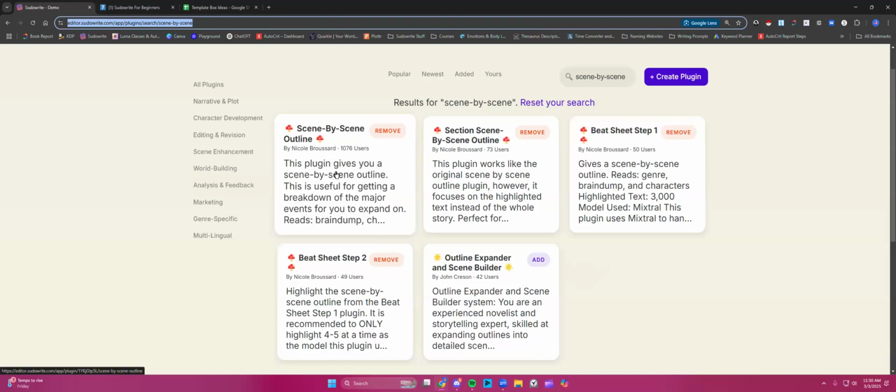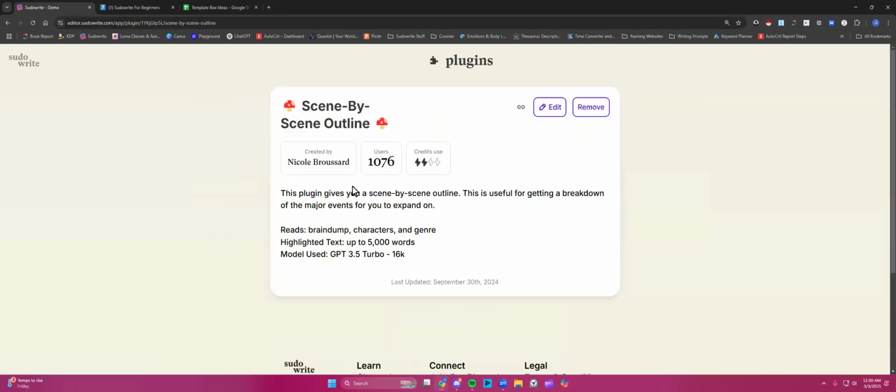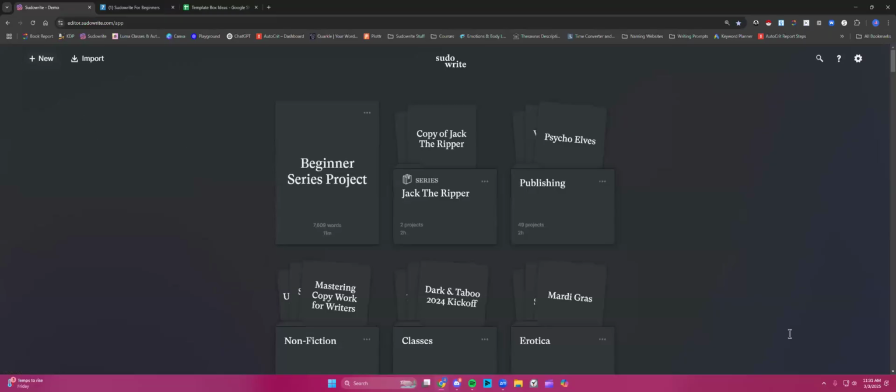This scene by scene outline, what it does is it actually reads all of your brain dump information. So let's say you filled it out, you maxed out that box, and you're like, I just need to add a few hundred more words to it. It will read your brain dump and break it down into a very simplistic sentence by sentence structure. Here's that link.